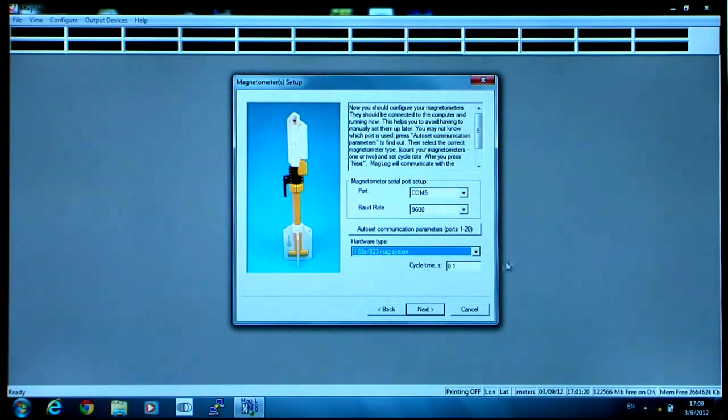The default cycle time is 0.1 seconds, which is 10 hertz. Default behavior for Geometrix airborne magnetometers is to output data at 10 hertz. However, you may choose data rates from 1 hertz to about 40 hertz and get reasonable behavior and reasonable accuracy out of the magnetometer. For the purposes of this survey, we're going to leave the default 10 hertz or 0.1 second cycle time in play.